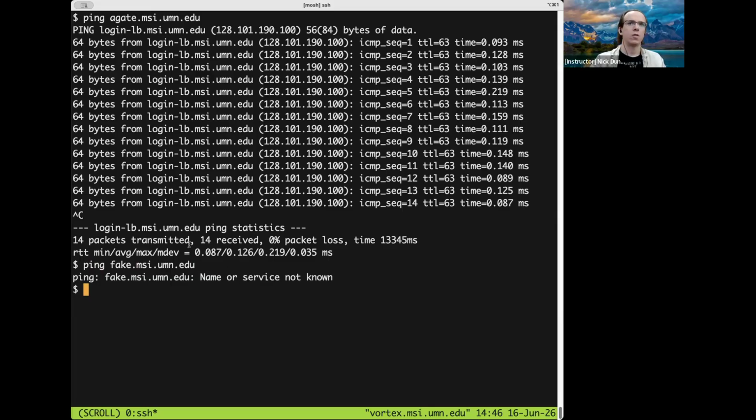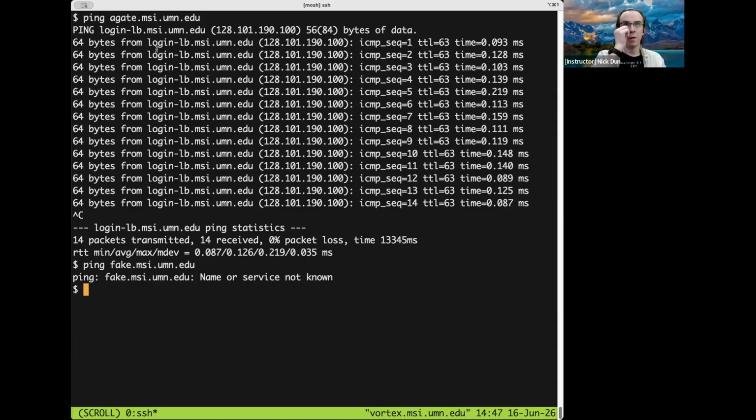You can also have a situation where the host name is defined and it starts to try and send some data, but then there's no response. That indicates there's some network problem between you and the system, or the system itself is experiencing trouble and is not able to respond. Those are circumstances where you might want to contact the help desk to see what's going on. Is there a problem with how I'm connecting? Is there a problem with the host I'm trying to connect to? Because it's not something that we're necessarily able to debug ourselves as users.